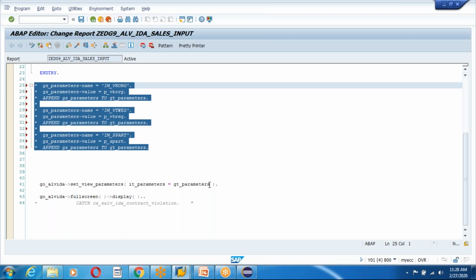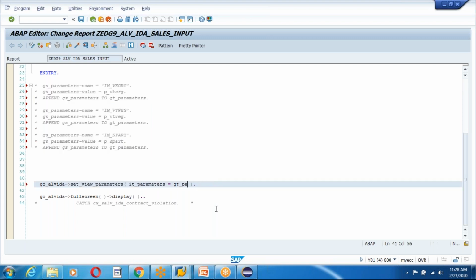See, so I'm going to use here the syntax to assign the values directly to the internal table in the new syntax. Okay, VALUE hashtag, open the bracket.